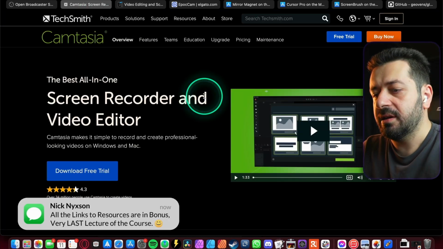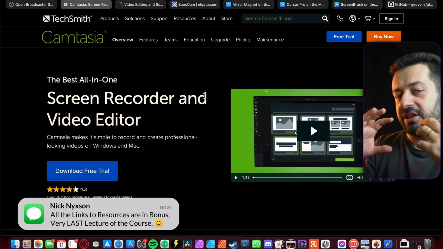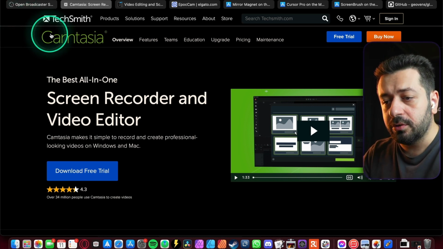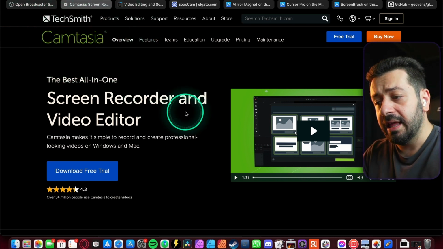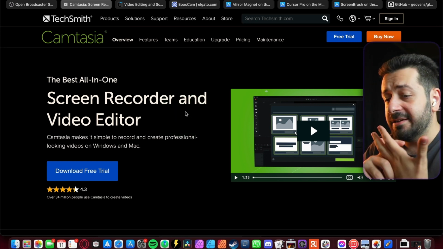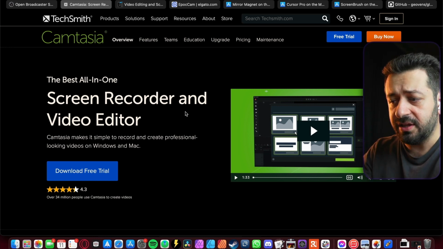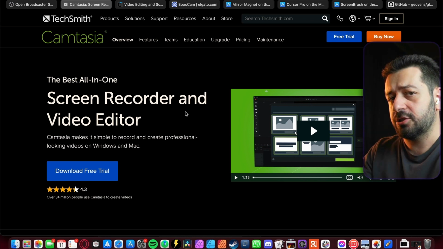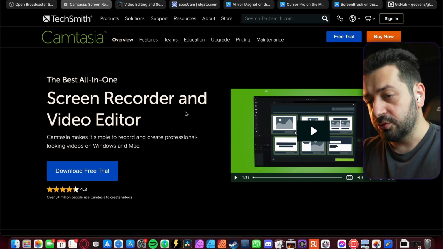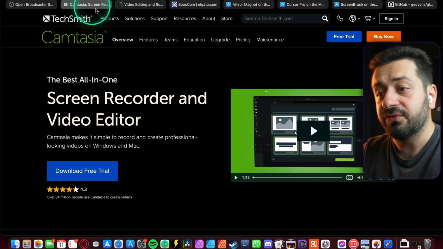However, if you want a simpler solution that unites not just a video screen recorder, but a simple video editor as well, then Camtasia will be the best option for you. Camtasia allows you to not just screen record, but to rudimentarily edit your videos as well. I don't suggest you get used to this, but if you want something very simple to learn, and you have never done any video editing, then yes, this will be the best option. However, it's a paid option. So if you want a free option, go with OBS Studio. There's nothing better in free than OBS Studio.